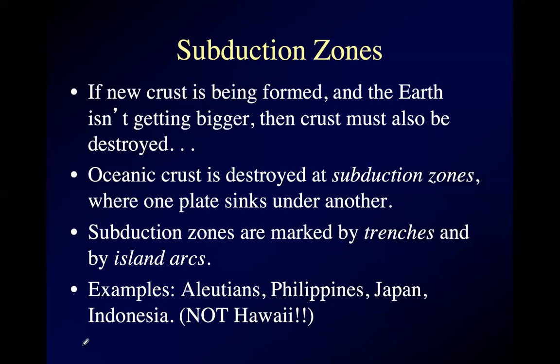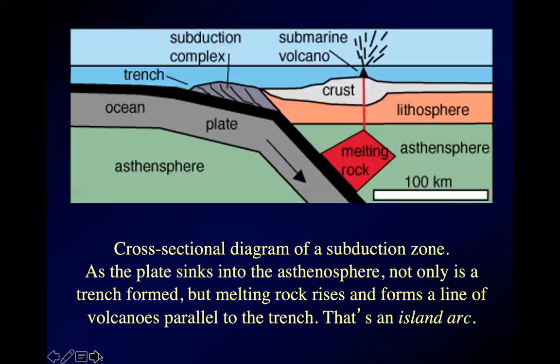And at subduction zones, we get oceanic trenches. And on one side of the trench, you get a chain of volcanoes called a volcanic arc. And here's what this looks like in cross section. You have oceanic crust moving this way and getting pushed down and sinking underneath a piece of continental crust.